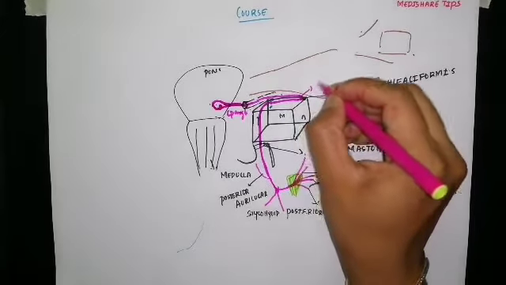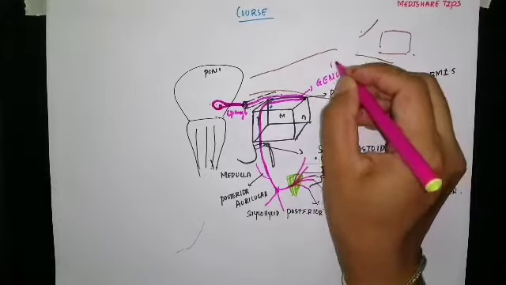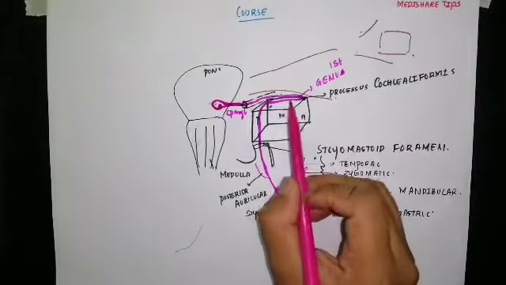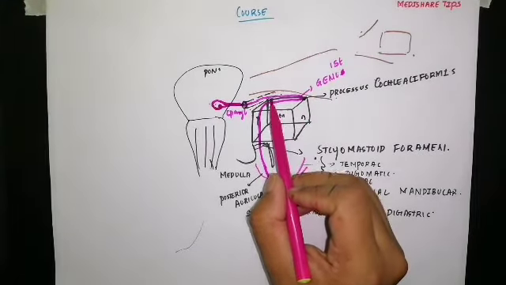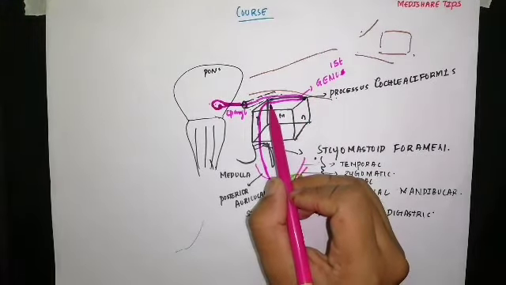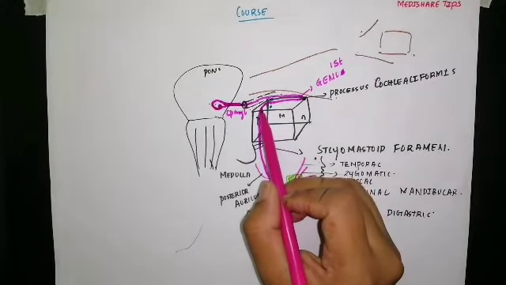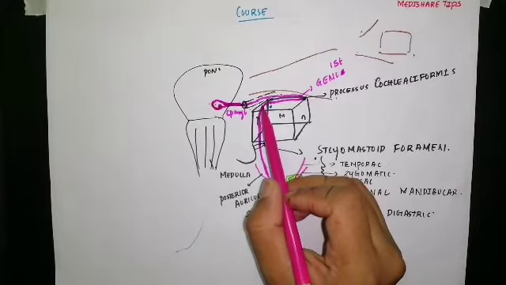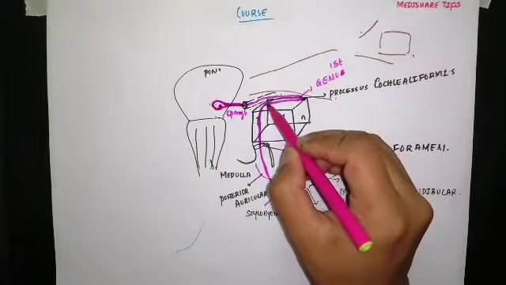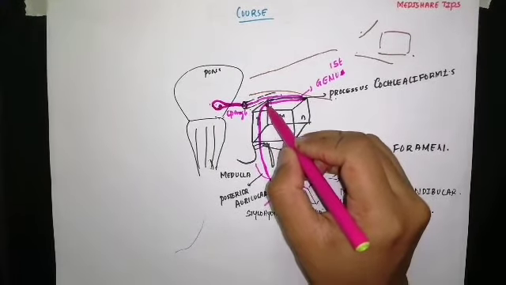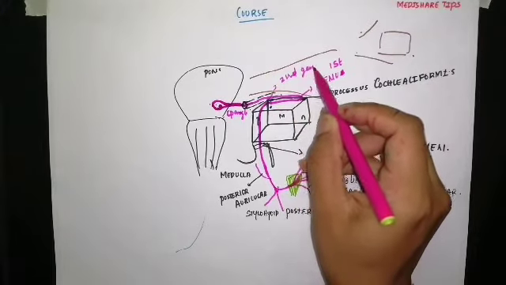which is known as the genu of the facial nerve. So this is the first genu of the facial nerve. Then passing through the medial wall of the middle ear between the lateral semicircular canal and the pyramidal eminence, just distal to the pyramidal eminence, it then descends downwards in the posterior wall of the middle ear. So this second turn is known as the second genu of the facial nerve.